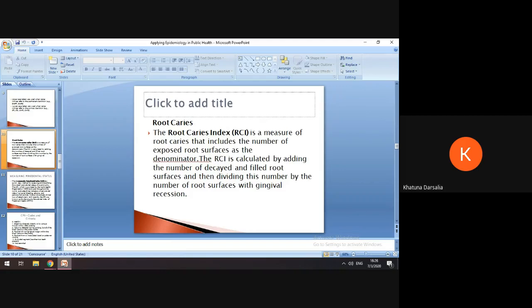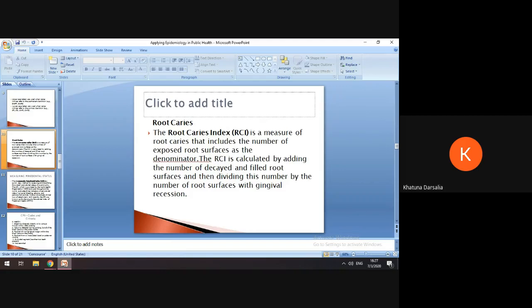Root caries, using a classification system similar to the DFT and DFS index, can be used to measure the prevalence and extent of root caries on exposed root surfaces. Each root or root surface is classified as being either decayed or filled. Unlike the indices for coronal caries, missing roots are not included in the total score for an individual. The problem with counting the number of decayed and/or filled roots is that the individual's score does not take into account the number of roots or root surfaces at risk.